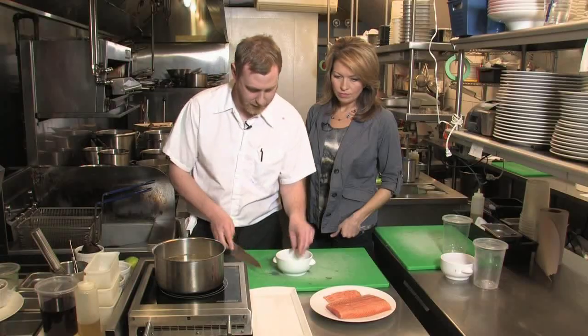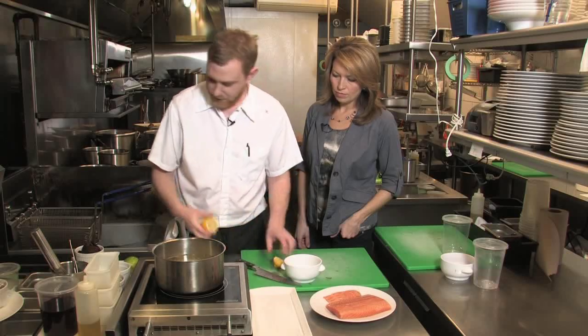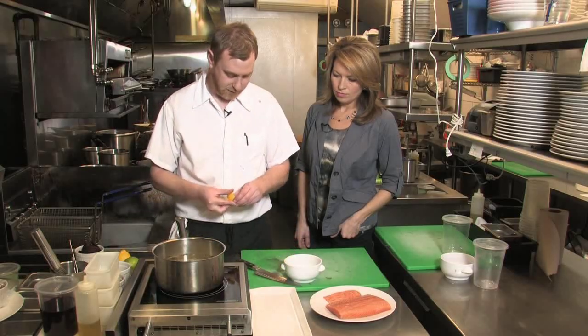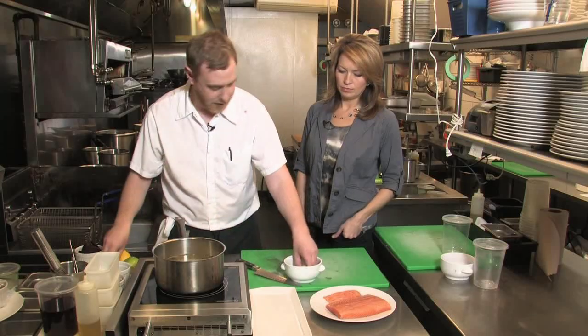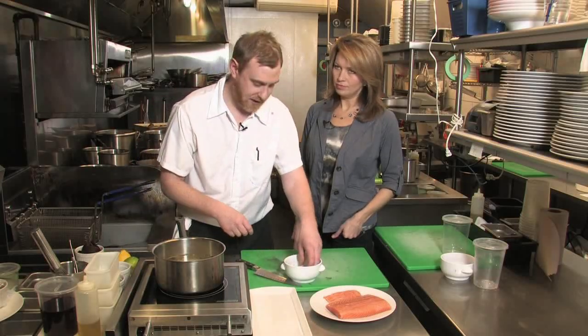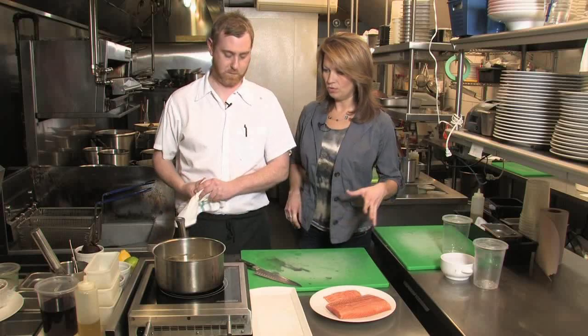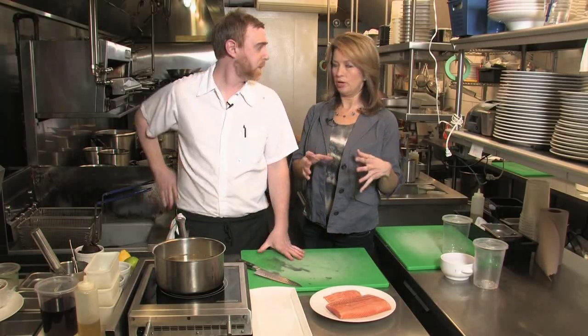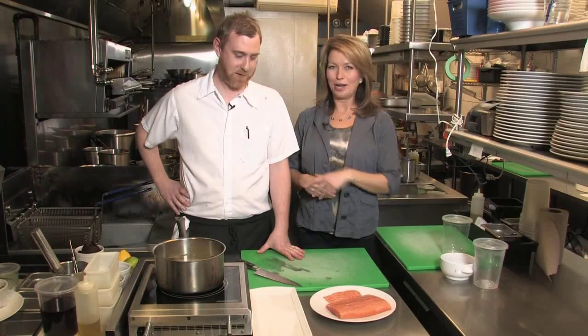A good trick for dinner parties — don't do this last minute. Add a little lemon juice to the apple so it doesn't brown and oxidize. During the break they'll compile all the components and present the dish as they would at the restaurant, giving good tips on how to do it at home as well.